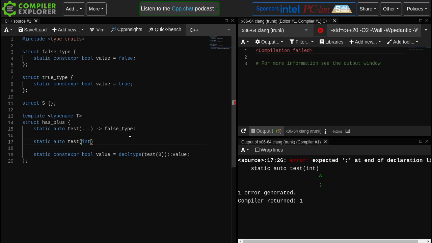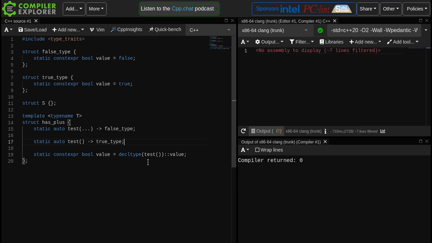The reason is we want this to win an overload resolution, because accepting an int is going to be better than accepting an ellipsis parameter. We just need anything that wins an overload resolution. It could even be empty, I guess. Now that I think about it, I guess it can be empty. Let's see. And this is going to return true type.